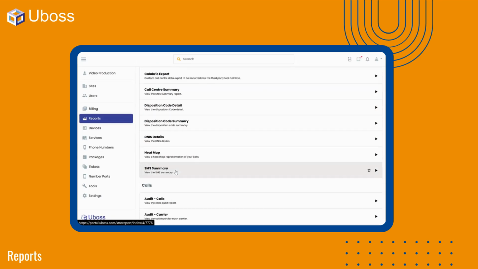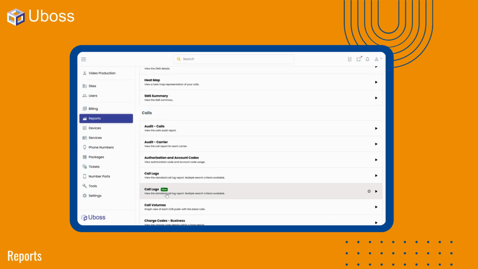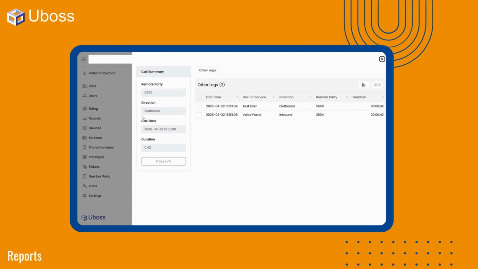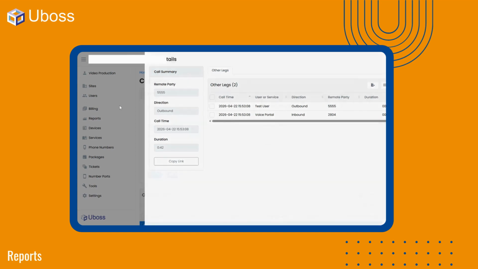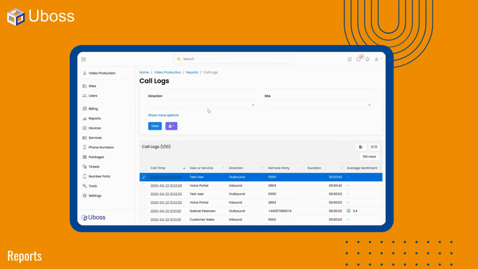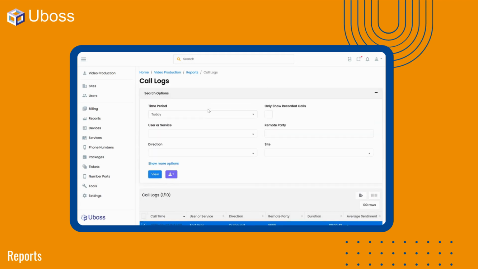Next up, we have amended the call log report so that when a particular call is selected, the details will appear in a pop-out window rather than loading as a new page. There is also now a copy link button so that you can share the call details. You can close the pop-out by clicking on the X on the top right, by pressing the Escape button on the keyboard, or by clicking outside the pop-up. Once the window is closed, you will be back on the call log screen without reloading, so it will be in the same loaded state that it was previously.